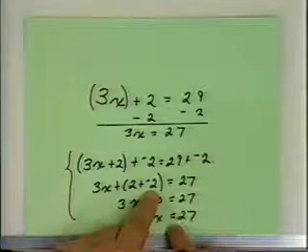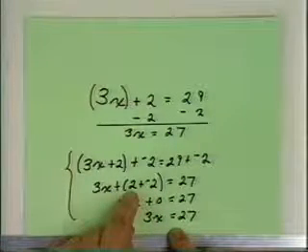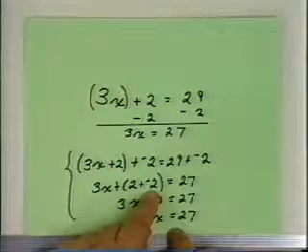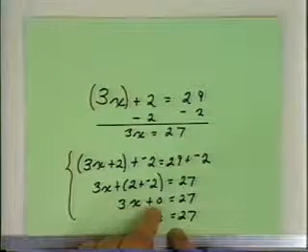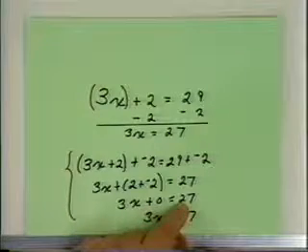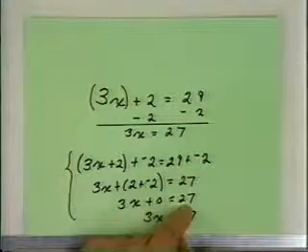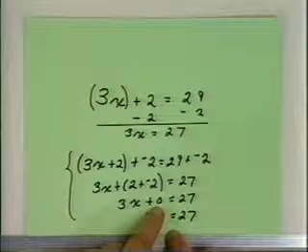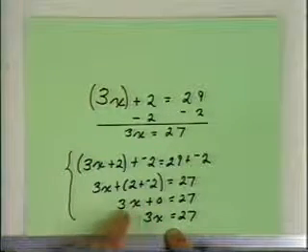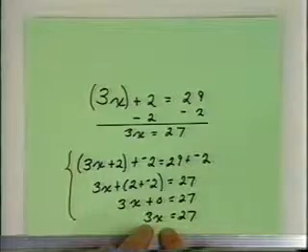What's the purpose of doing that? Because one of our rules of the game said that any number plus its opposite was 0. So this side became 3x plus 0. That's still 27 over here because 29 plus negative 2 is 27. One of the properties that we had, one of the rules, was that adding 0 doesn't change anything, and therefore 3x plus 0 is the same as 3x.